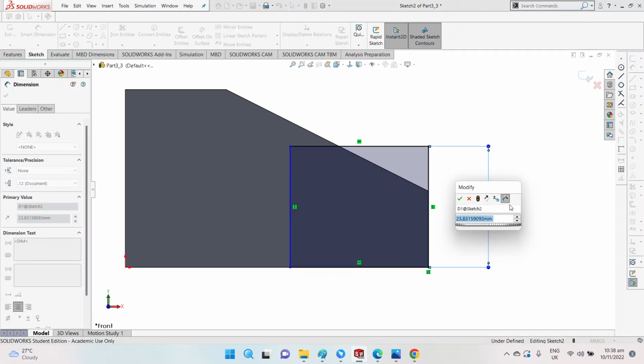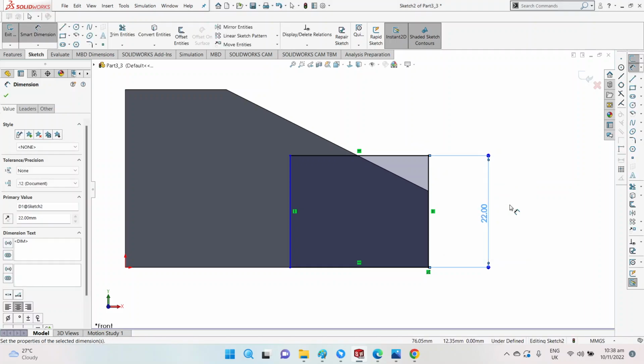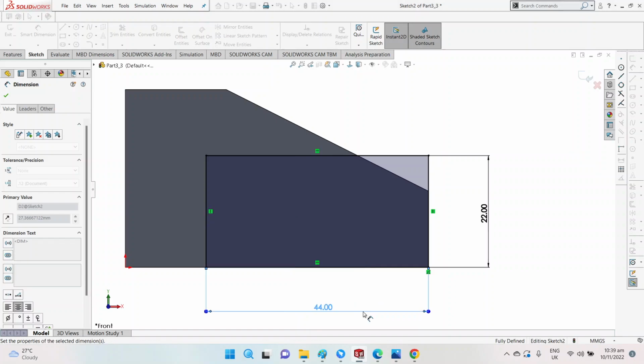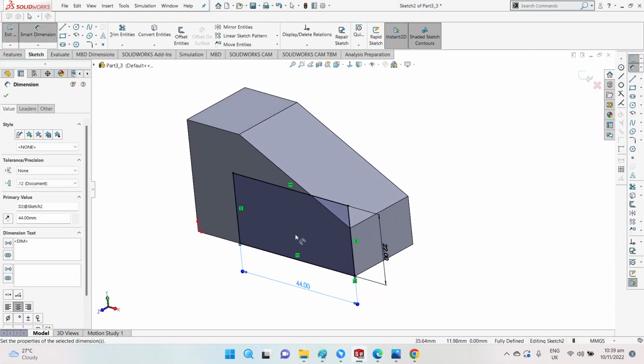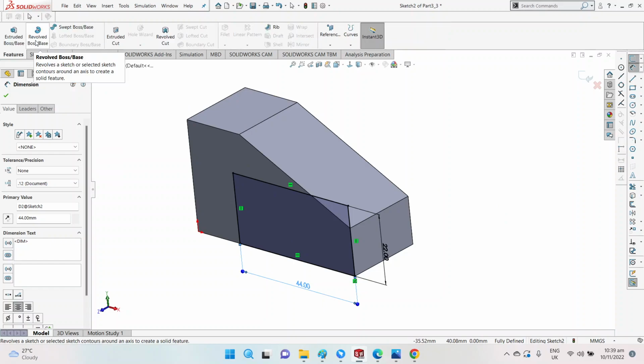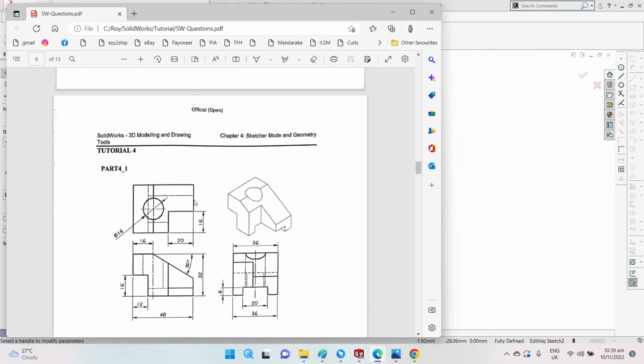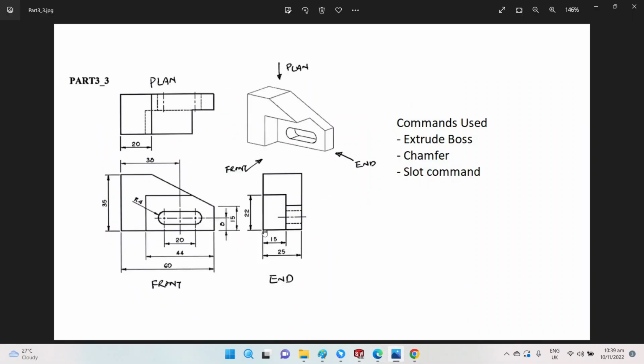So this height here is from the end view, and it's 22 millimeters, and this distance here should be from the front view, and it is 44 millimeters. And when you have these dimensions right, the rectangle will be converted to black. And I'm going to extrude cut, and the cutout is a blind. It's not a through all this time, right? It's a blind cutout. It goes in by a distance of 15 millimeters, and this is where you see from the end view. From the end view, this section here is being cut out. From the end view, it is a slot, right? 15 millimeters.